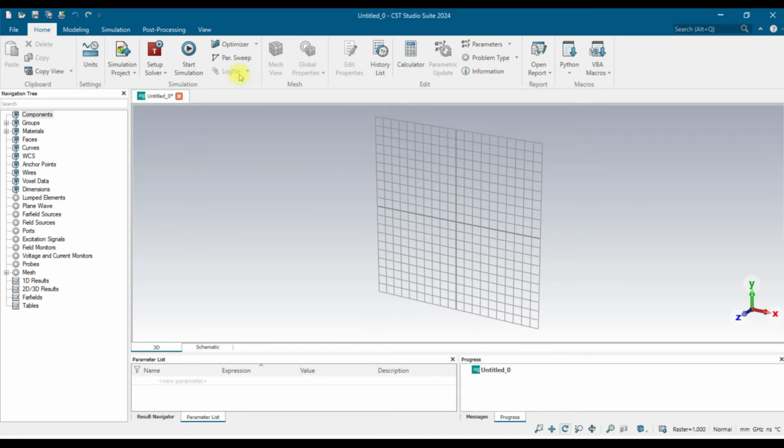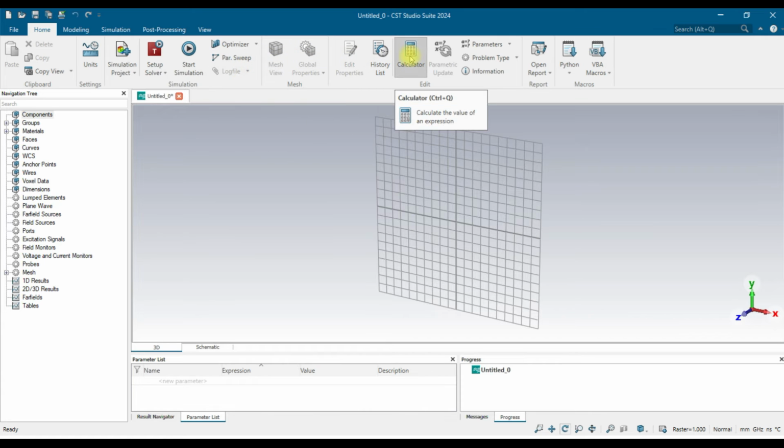You can give 10 segments in a single simulation, and it will iteratively run L equal to 1, L equal to 2, like that. So you can initialize a parameter here and do the parameter sweep.